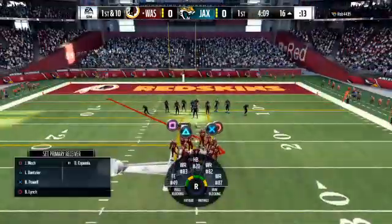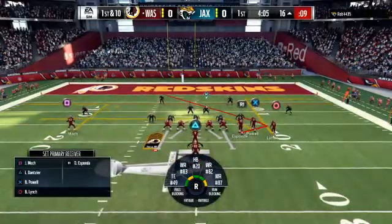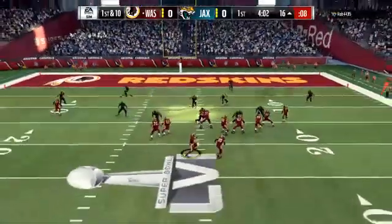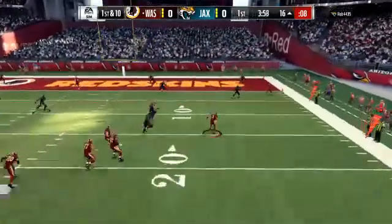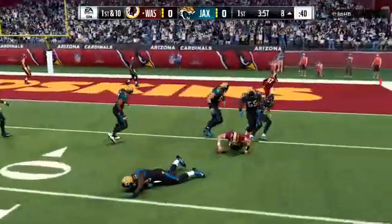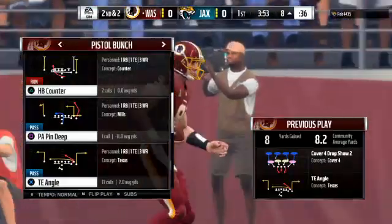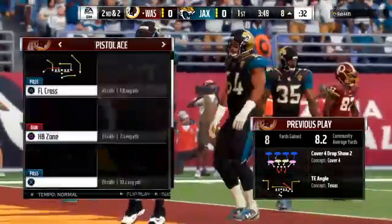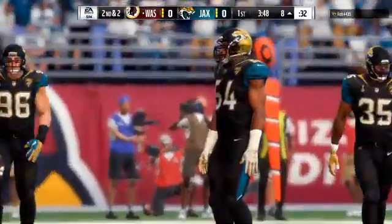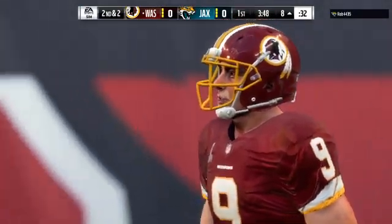Counting down toward the midway point in quarter one. From the red zone now, they'll look to throw. Flushed out right. And avoids the contact by sliding. He'll get 8 on the scramble there. It'll be second and a couple. Partner, he was going through his progressions. Not there, not there. After about the third one, he decided he better pull it down and run for it. And he slides down and avoids the hit for good measure.